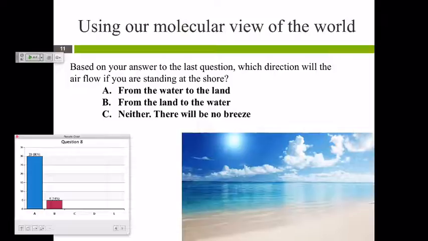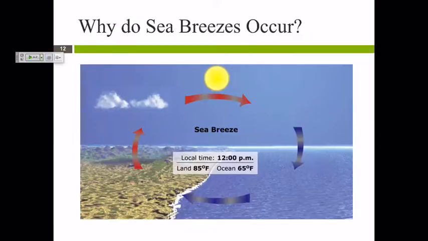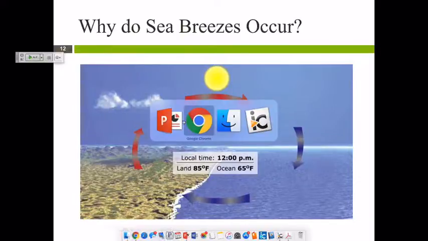Not yet. So that means that this one is going to go up. It rises. When that happens, the cold air comes in underneath it and fills that space. In a minute, we'll get to what you're pointing at, Hannah. So I agree with the majority here. So let's take a look at what this actually means, what this actually looks like. And here, Hannah's point kind of comes into play a little bit.